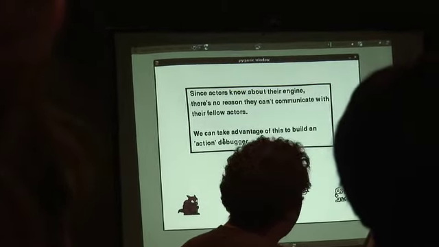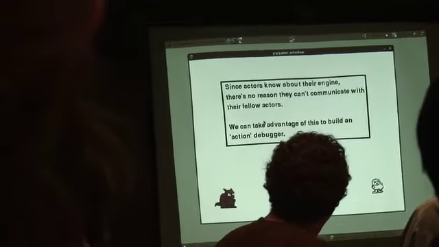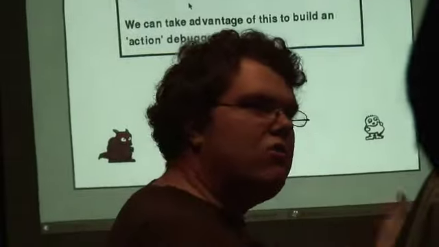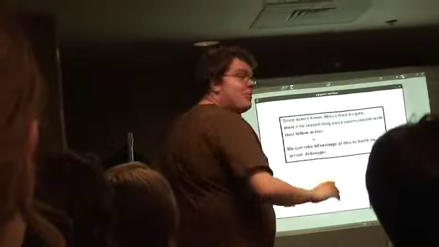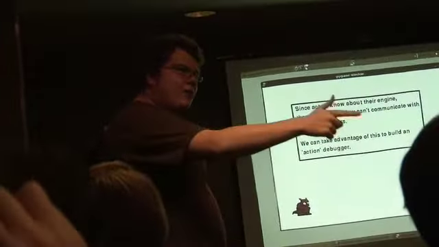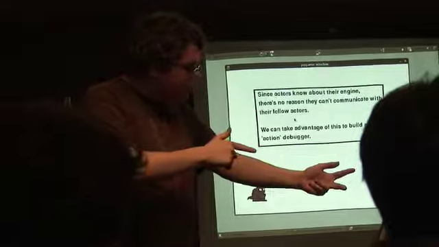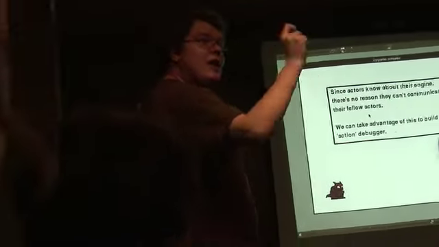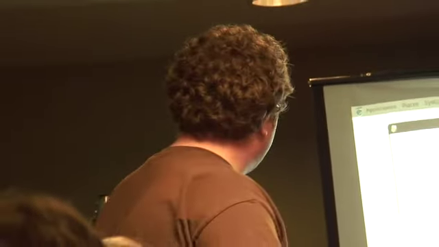Since actors know about their engine, and since they're Python methods, we could actually connect back to the engine and have one actor talk to the other. So you could have like this RoboCop actor sitting there, and there's a bad guy saying bow, bow, bow, bow. Or, I've never actually watched RoboCop, so I don't know what RoboCop does. But anyway, it could spawn, and then that guy could spawn a bullet actor, which went off in the direction of one of the guys who's fleeing around the stage and actually hit him, and then send a destruction signal to kill him. So you can do crazy stuff by this really awful hackery of Python that I've created.